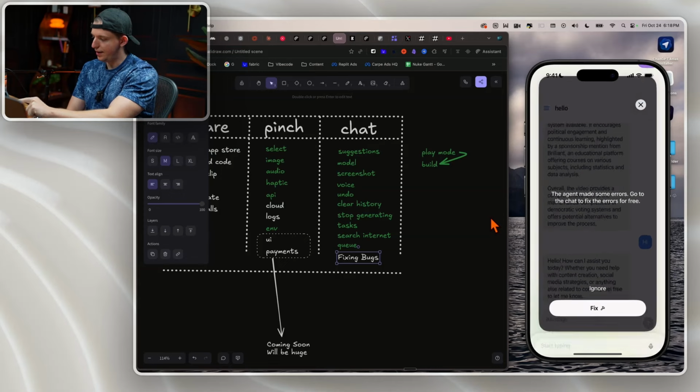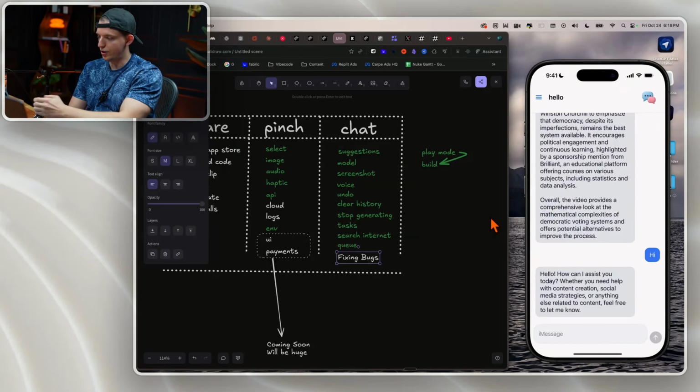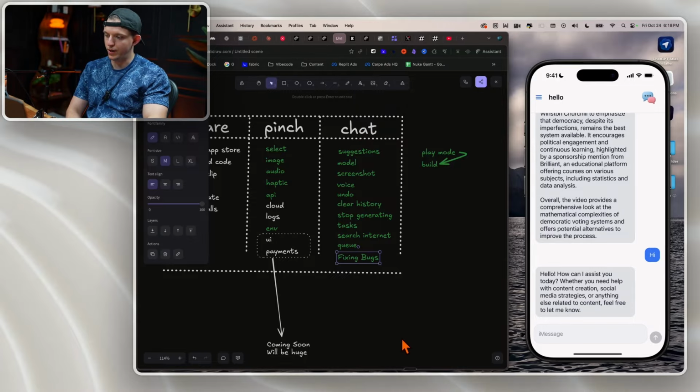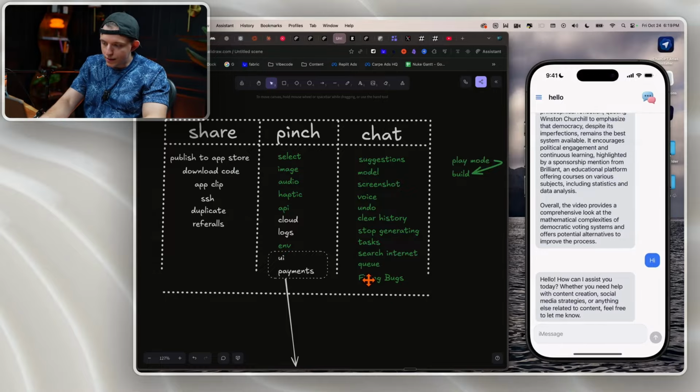If we click down and we open this up right here, I believe we refresh the app, boom, the error is gone and we're all good, and the error is fixed just by pressing a button. So there we go. We learned about fixing bugs. Okay, so that is fixing bugs, right? We just fixed some bugs, and now we're done with all the chat features.